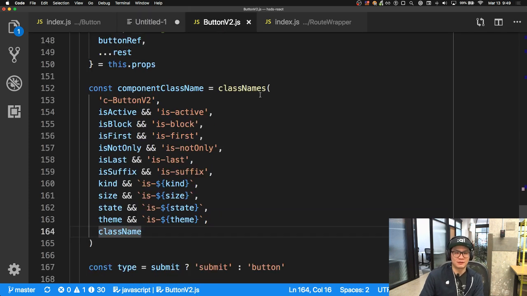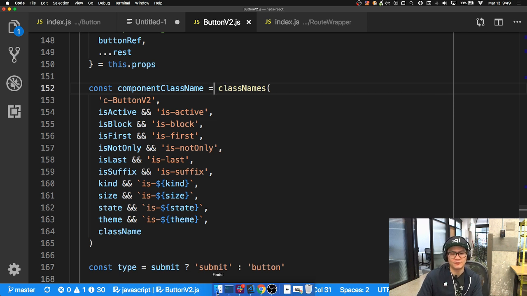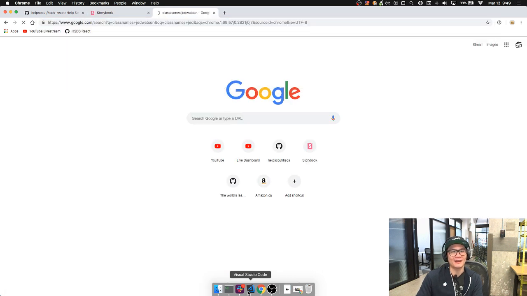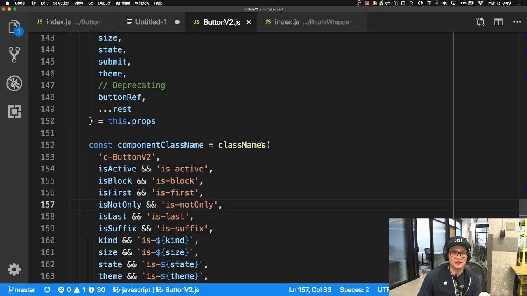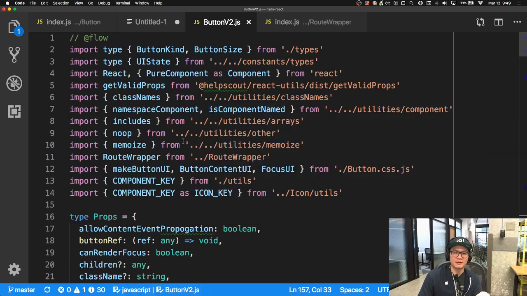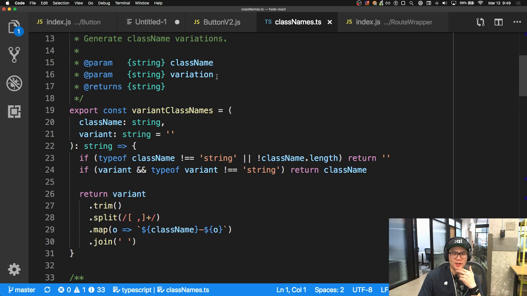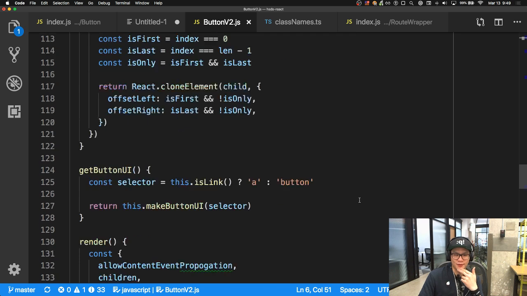So by using something like classnames, which you can get by doing npm install classnames, a library created by Jed Watson, I believe. Yeah, he builds cool stuff. Fun fact: HSDS React has its own classnames helper that I've written. It's not the one from Jed, and that's just because I wanted to keep the library as small as possible. So we just wrote our own lightweight version of it.